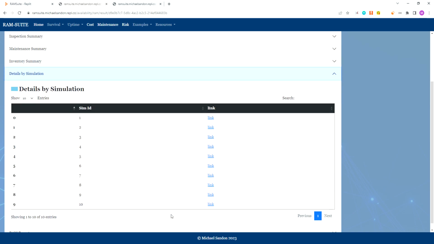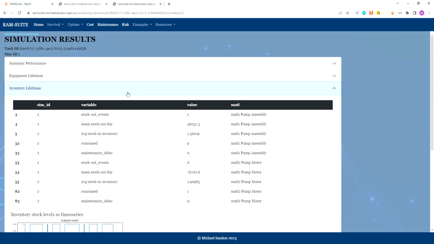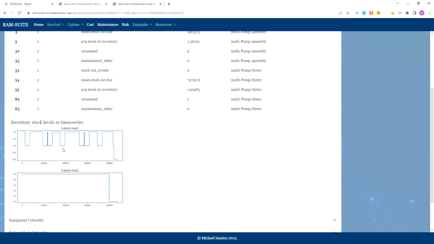You can also go into details by simulation. So I don't know which simulation it was that the stock out events were occurring in, but that's something I can build in later. But if I was to actually look at these specific simulation details, I can go and have a look at the inventory lifetimes, for example, and I can see that for material 1, stock was drawn down to 0, like at the end.